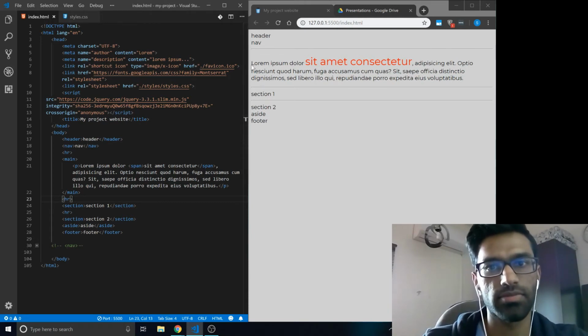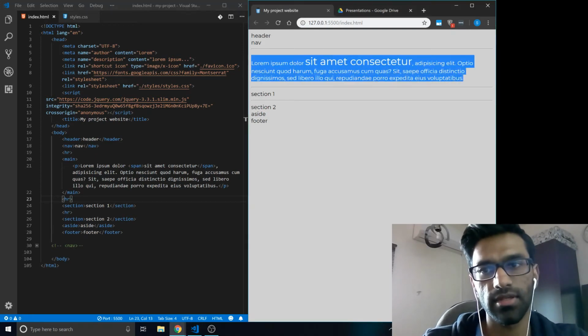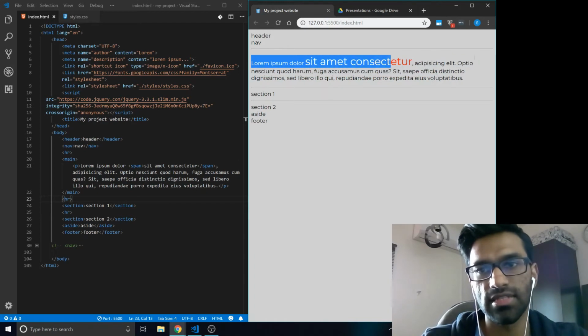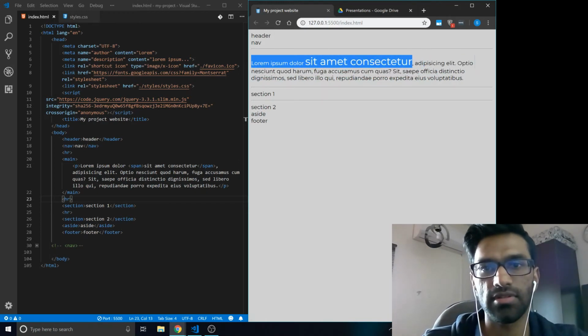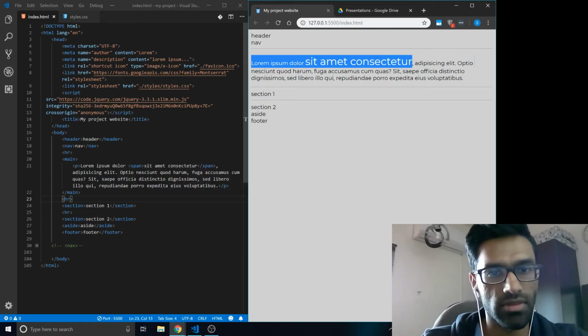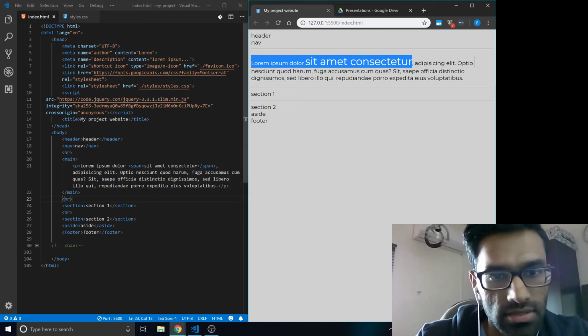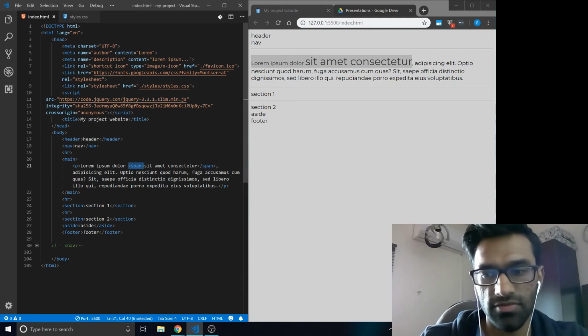Let's say this is a poem. Okay? Let's say this is a poem and I want to put some of these sentences into separate lines. Now you think it would make sense to actually, let's remove this span tag first of all.